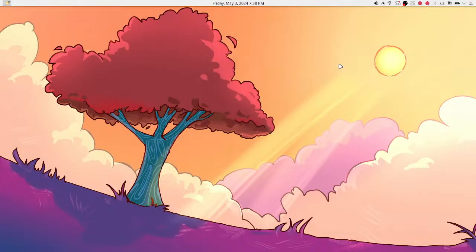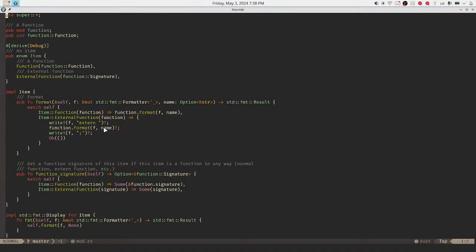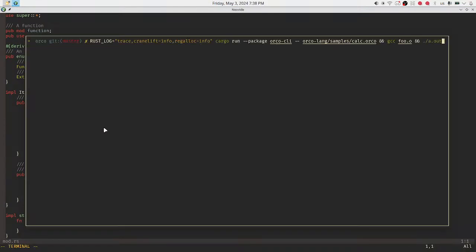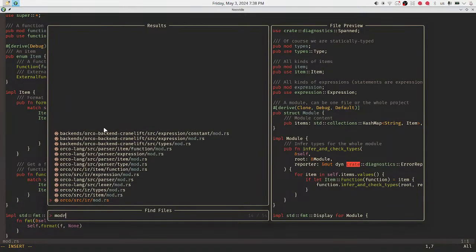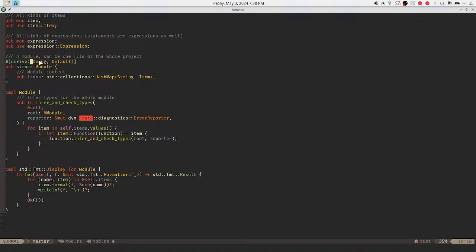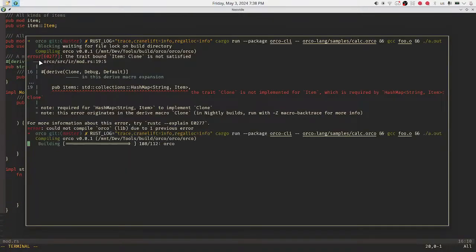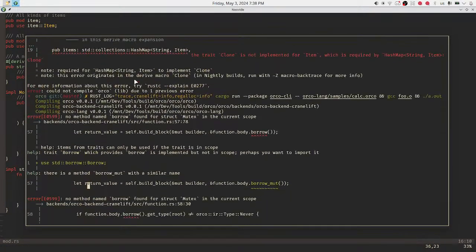Did it crash again? Where is it? This clone, I can't clone it. No, I can't clone a module, unfortunately. It's unfortunate.